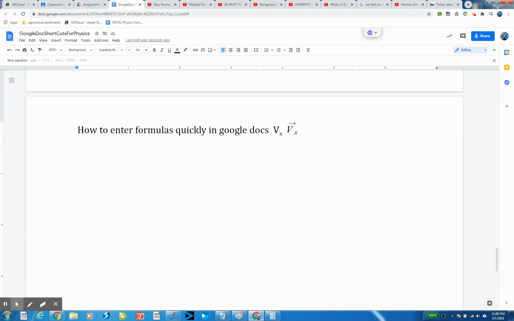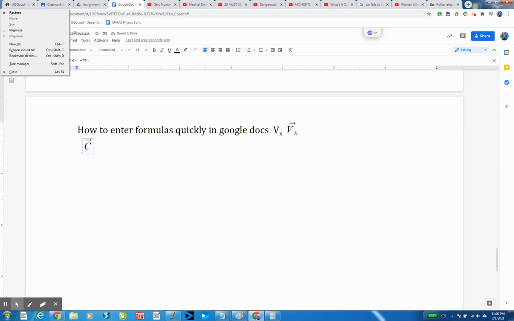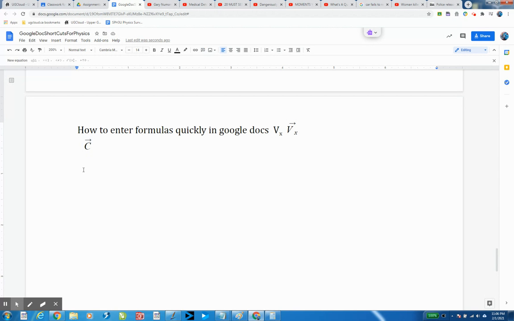\vec, space, C, forward arrow, equals, oops, did something wrong. Oops, it's gone. I'm out of the equation. If I try to do a \vec now, nothing happens. The blue box has disappeared. Click in there. Use your arrow key to move over, equals. I'm not past that. I go back. I hit the arrow one more time. I'm still in the blue box, and now when I hit equals, that doesn't happen.